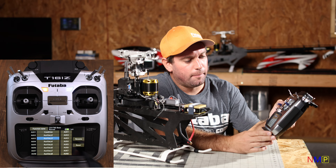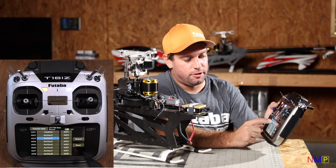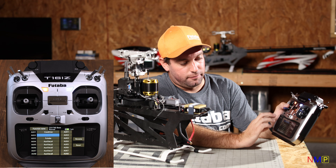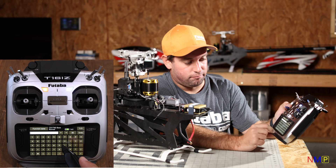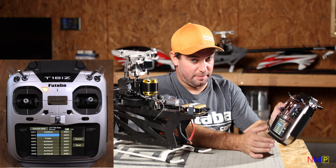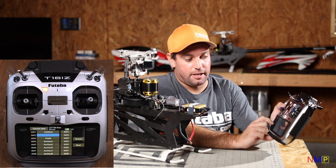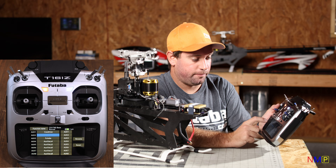Function Name — this is where you rename your channels. I've already set Aux One as 'Condition' to correlate to the conditions in the gyro. Aux Two I've left with just a space, making it completely blank. I'll show you how to do that — click rename and enter a space or a name. I find this extremely useful if you have multiple helicopters with different setups or brand gyros. When you put the transmitter down six months later and come back, you'll know exactly what channel is programmed for what function.